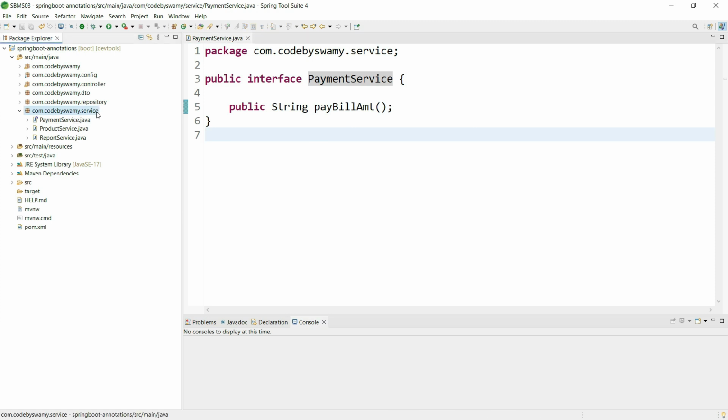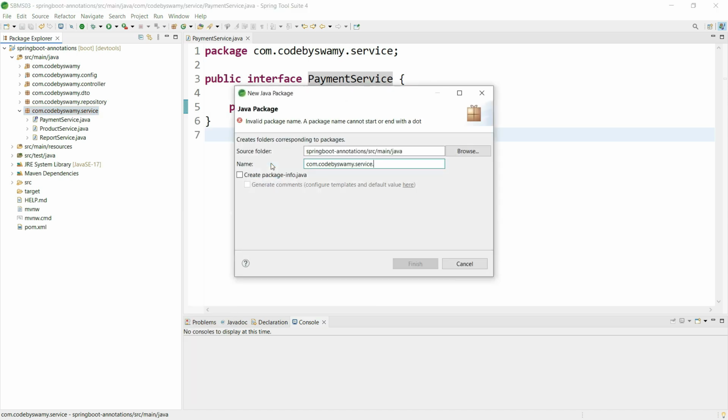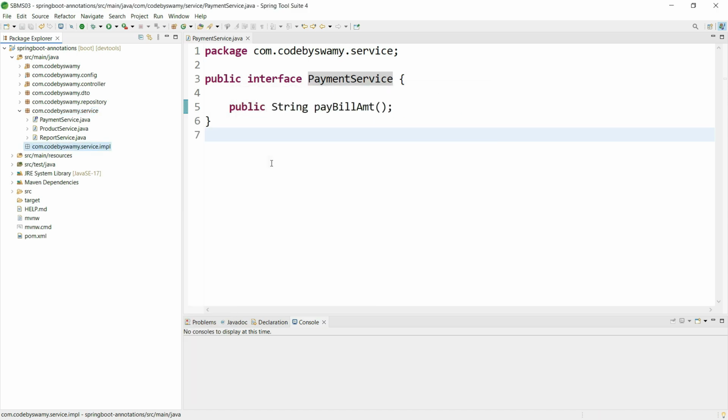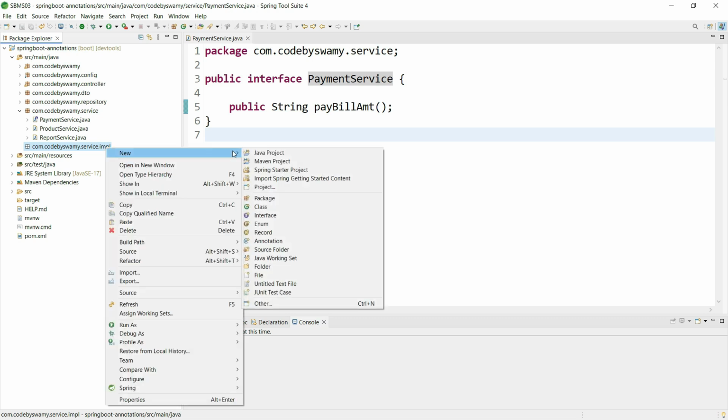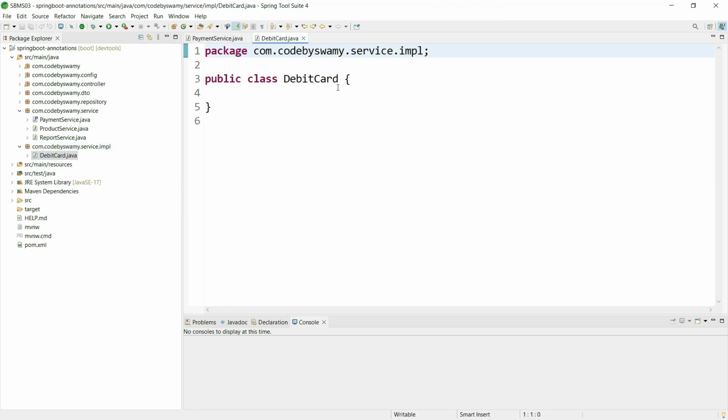Inside the service package, I'm creating one more package, that is service.impl. Inside the impl package, let me create the DebitCard class. This class implements PaymentService.